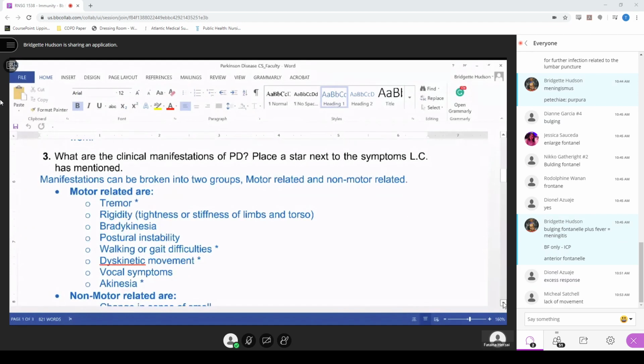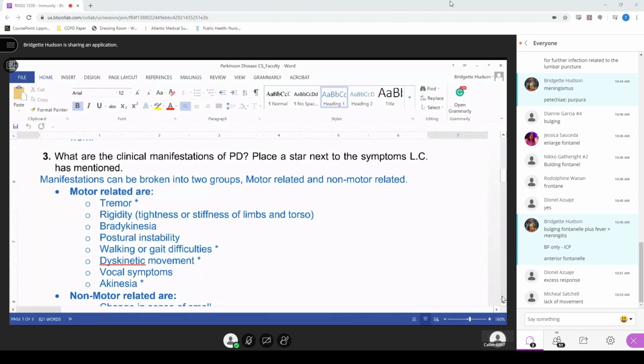Doesn't that mean difficulty moving around? So brady means slow movements, and kinesia means movement. So this would be without movement. So it's where they get the freezing up that happens. They actually freeze in place, losing their ability to move the muscles because they can't move their muscles voluntarily. They can also have walking and gait difficulties, postural problems, because what they'll try to do to counterbalance is bend over at the hip, so they have that forward bending. It's almost like they're walking humped over, but they're doing that to counterbalance the instability that they're actually feeling.